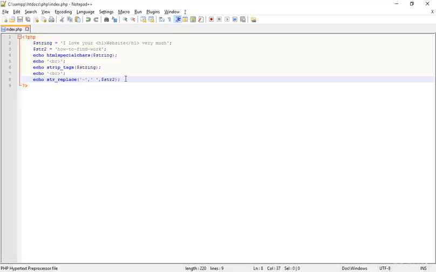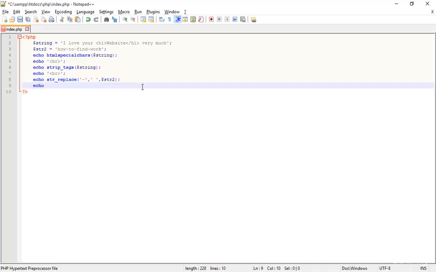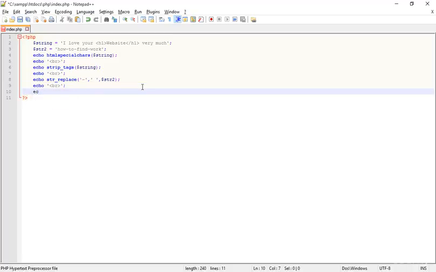Now there are some more string functions I'm going to teach you. Here I'm adding another echo for br. Now I'm creating another echo, and if you remember the for loop, while loop, or do-while loop, I'm adding str_repeat.